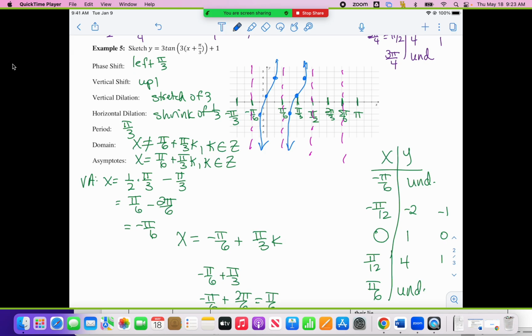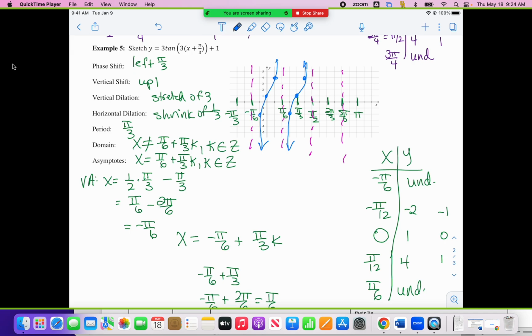Did I do the phase shift? I did. When I did the asymptote, do you remember? I subtracted the pi over 3. That took care of it. But do you see, the period, and it's an excellent question, Elise. Elise asked, did I take care of the phase shift? This one's super interesting because this is left pi over 3, and the period is pi over 3. So I moved it an identical period length. It's just like stamp, stamp, stamp. I moved it, but it was already there. Does that make sense? It was an excellent question.